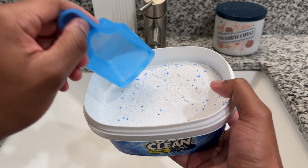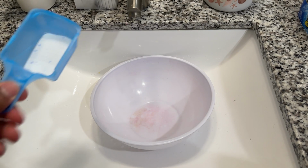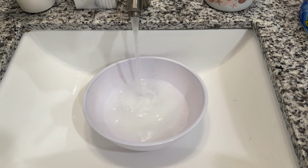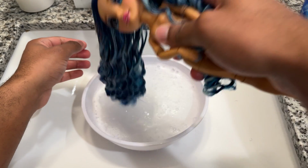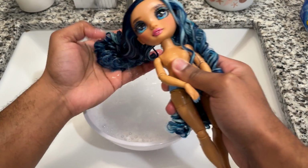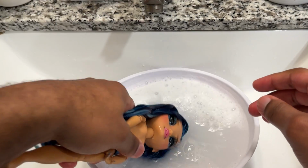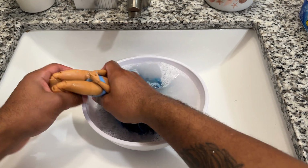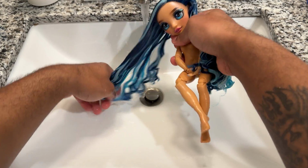Now I have been switching between two different methods. The original method I was using to remove the gel was, of course, the OxyClean, but I've also been trying out alcohol as well, and the alcohol does work. The only reason I don't really use it that often though is because it takes a lot of alcohol to get the gel out of the hair, and alcohol isn't cheap, versus you can buy this whole tub of OxyClean and do this process a couple of times. You saw earlier I only used a little bit of the OxyClean, so you put that in some lukewarm water, let her sit for about 5 minutes, and then the gel will all be removed.